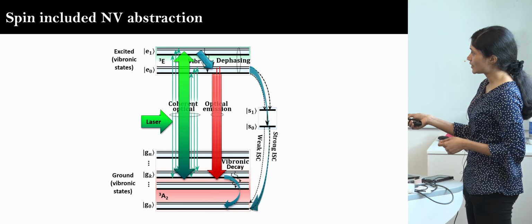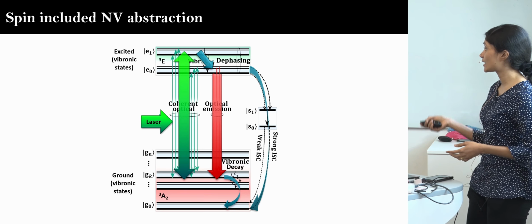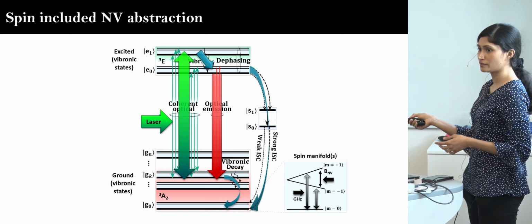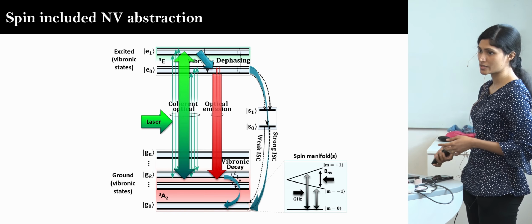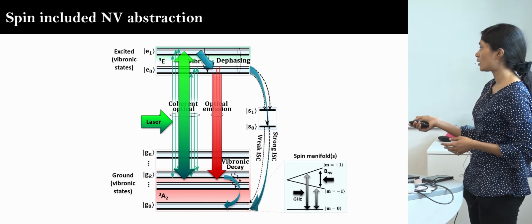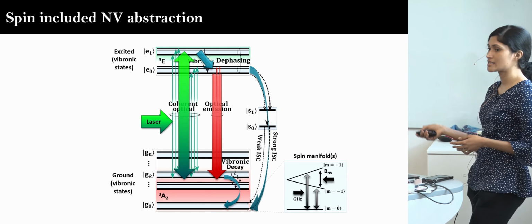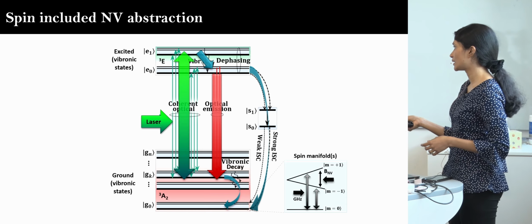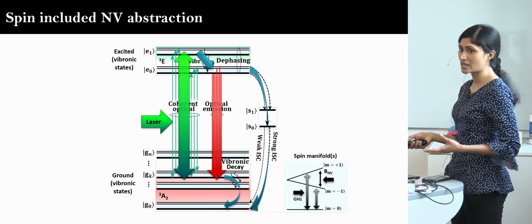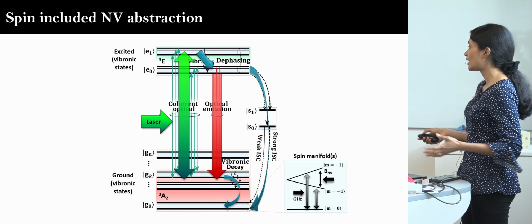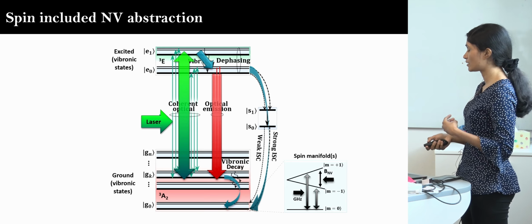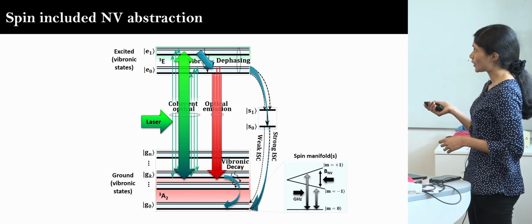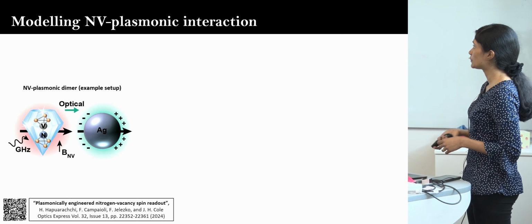Now each of these blue lines are separate vibronic levels, and in this model we model every vibronic level as a spin manifold with the +1, -1 and the spin 0 states. And this is where all the microwave and the Zeeman interactions happen. Now in the current model, we are only considering magnetic fields along the NV axis, and we hope to extend this to capture other magnetic orientations and the electric-like interactions as well. So that's about the NV abstraction of the spin included model.